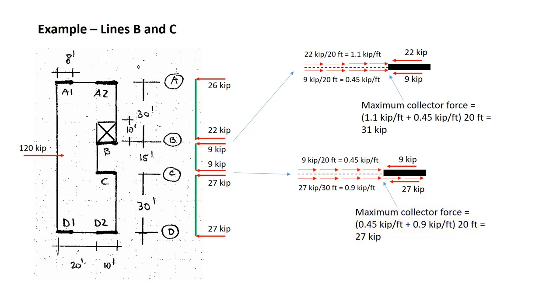When it comes to considering grid lines A and D, the calculation will be more complicated solely because there's more bookkeeping in terms of tracking equilibrium from portion to portion of the line of resistance. Before we get to that, we need to remind ourselves of rigidity and how the force distributes to the walls marked A1 and A2 and D1 and D2.